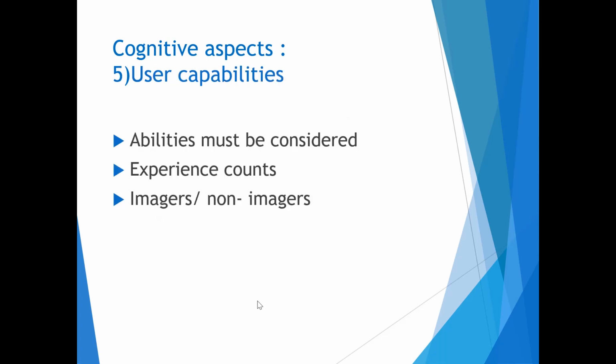Now the fifth one, that is user capabilities. The abilities of the user population must be considered. Users vary in experience, frequency of use and whether they are literate or non-literate. Since novices don't know the terminology or syntax of commands, they should be allowed to choose from menus or to work in a form filling mode. After some hours of experience, they will need the possibility to turn to command mode. If novices are not sure about semantics, well-designed icons may be helpful in this case.